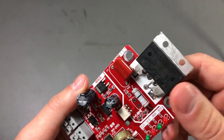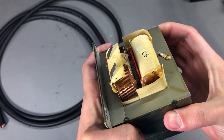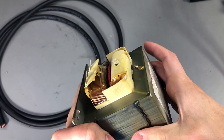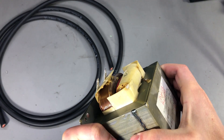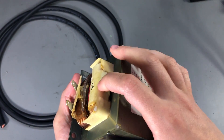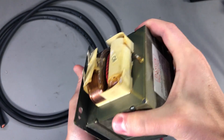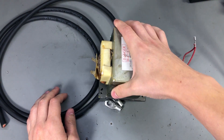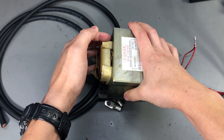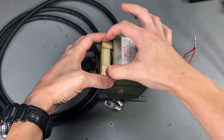Regarding the transformer, I think the one I got is from a microwave oven that was roughly 800 watts in power, and it gave me just enough room to make the required modifications on the secondary. There are certainly bigger ones you can find that will give you more space. It's okay to get a higher power transformer, but if you go with a lower power one you might find it impossible to wind the secondary accordingly due to limited space.